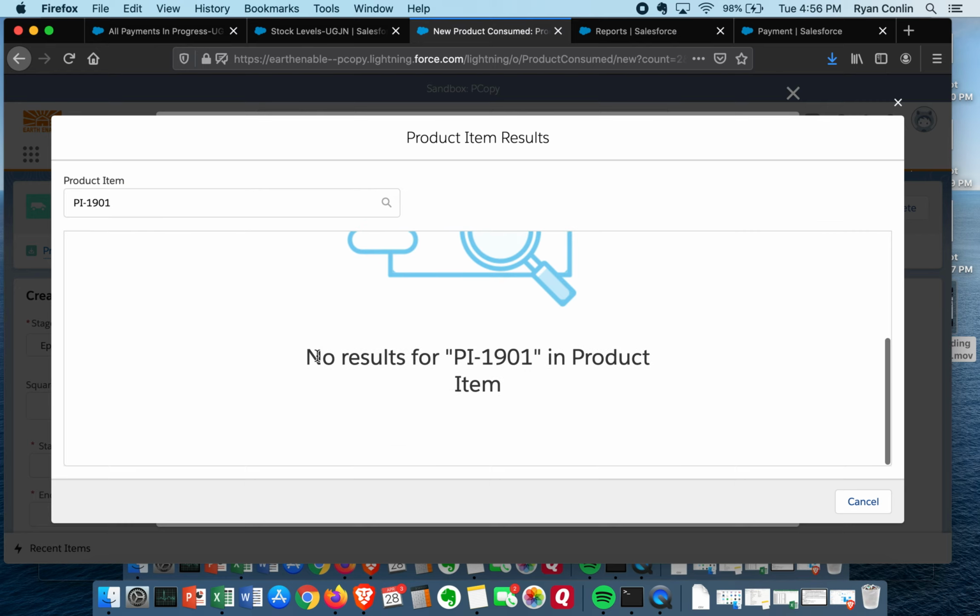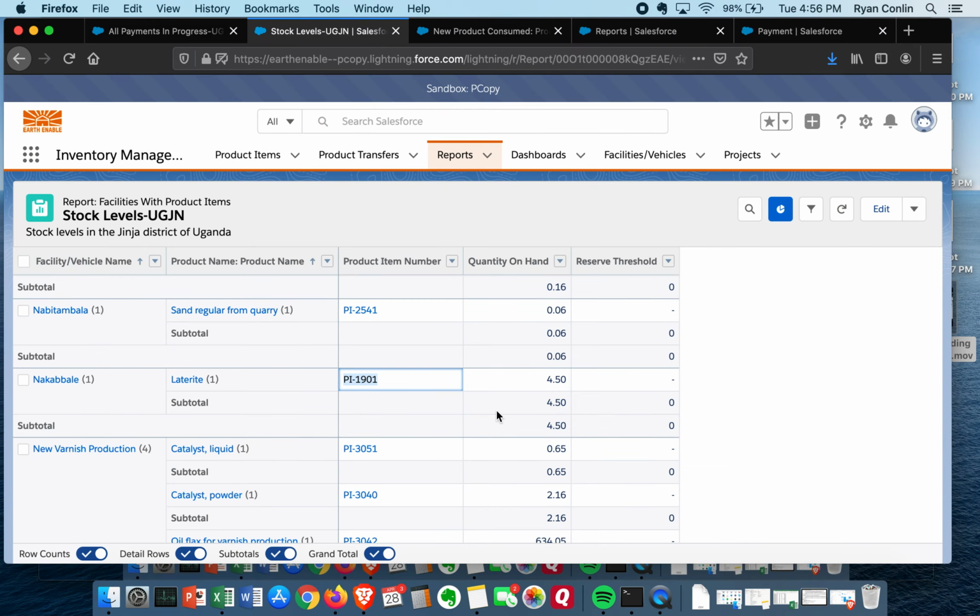And what is the system saying? No results. And when you see no results, you might get a little overwhelmed and you might think, but I'm seeing it right here. What's the problem? Like I said, the problem is you haven't opened that product item in a long time and Salesforce is having trouble finding it. So what do you do?